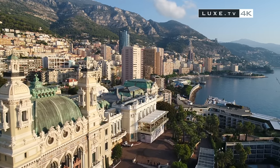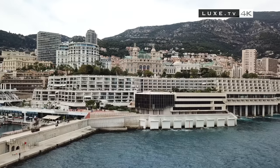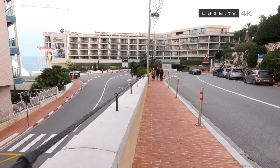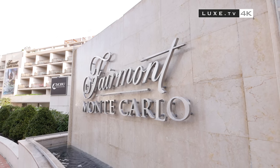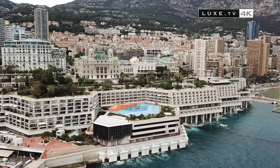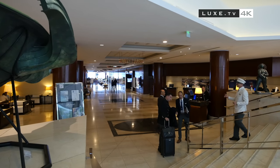But for now, we head to the Fairmont Monte Carlo. It was in the early 1970s that construction of the hotel began, on the ground floor of Monaco's first train station. The choice at the time was to build a hotel in length rather than in height, on the edge of the Mediterranean Sea — a modern, seven-story building with unique architecture overlooking the waters of the Big Blue.